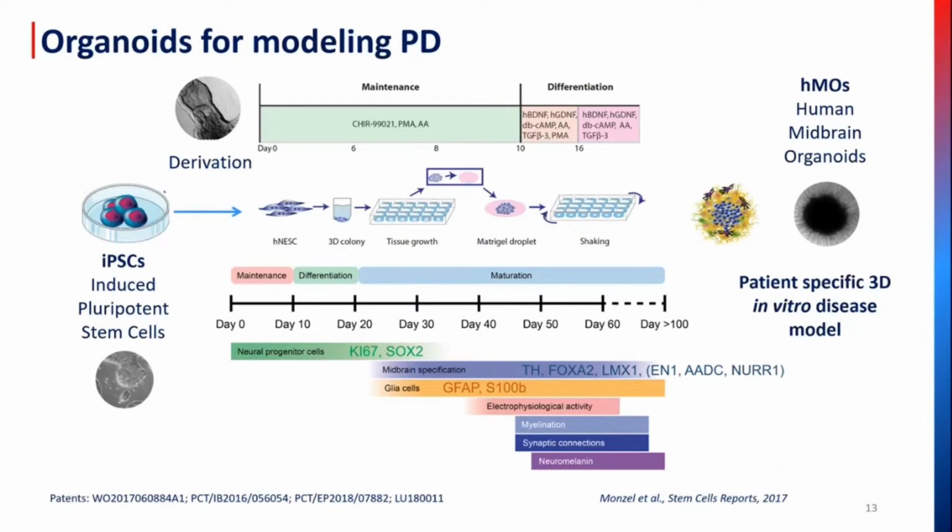Then we guide their differentiation in culture and their maturation into full-grown organoids. And in between, we sometimes give them some extracellular matrix for support and better visualization of the neurons. And then we study these organoids at these different stages of the culture, since depending on the length of the culture, they present different properties and different cell compositions and so on. And we use them to study the disease in a patient-specific manner in vitro.